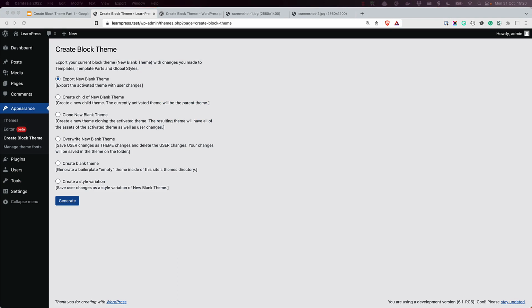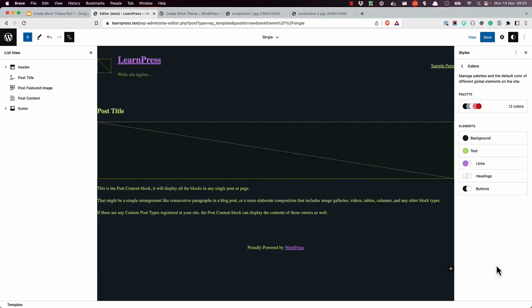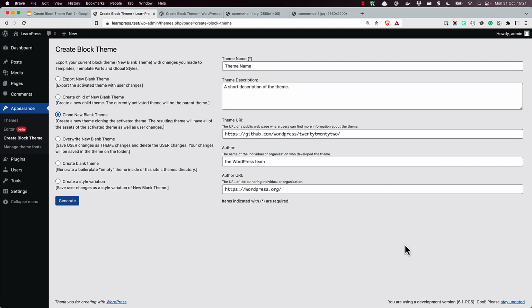Sometimes you might want to create a clone of the currently active theme to test something out. This is where the clone theme option is handy. For example, let's say instead of writing the dark theme colors to the current theme, you wanted to create a separate copy of the theme with the changes saved to the database. Using the clone option of Create Block Theme will ask the same questions as when creating a new theme. However, once you enter the new values, it will create a copy of the active theme, including all the changes you've saved in the editor.